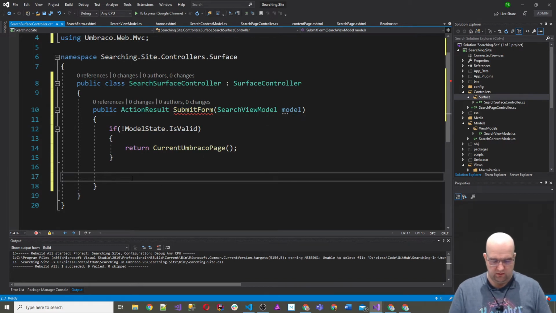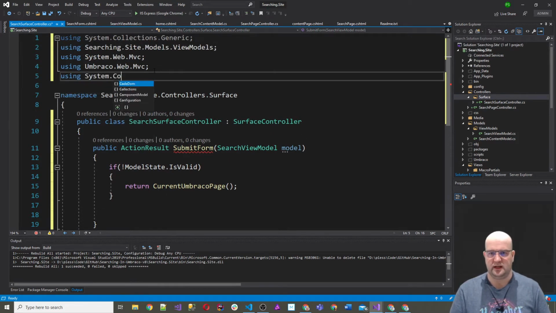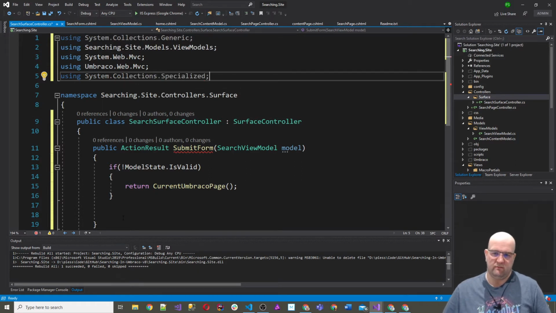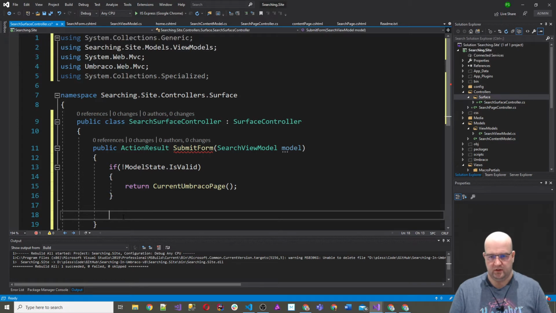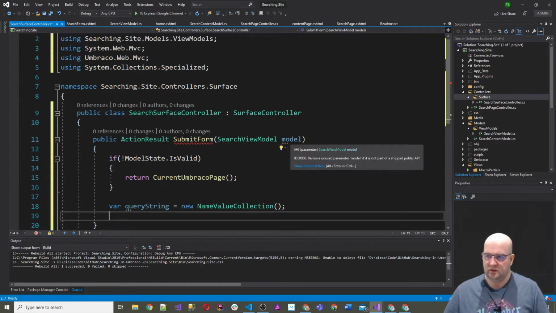So we do using System.Collections.Specialized, then we can come down here and do var queryString equals new NameValueCollection. Then we want to add to it, only if the value is present on the model.